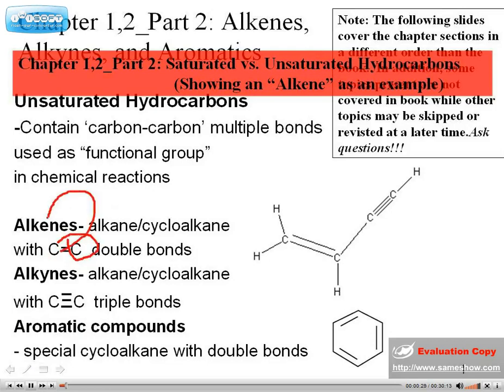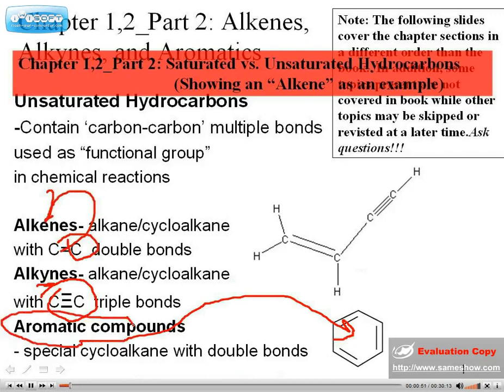If we're dealing with hydrocarbons that have triple bonds, then we have alkynes. And finally, we have special types of three double bonded cyclic molecules, and they have their own unique properties and therefore their own group called aromatic compounds.